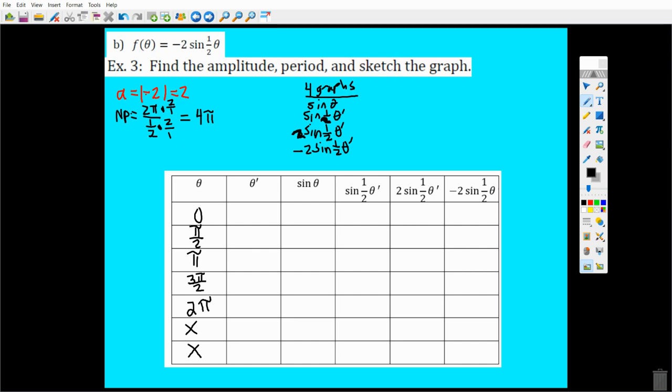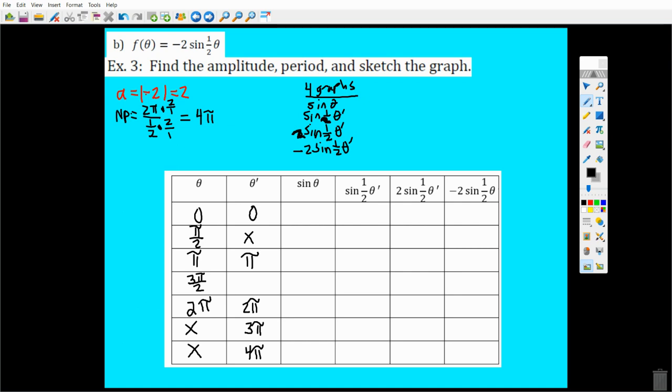So let us look now at 0 to 4 pi. We're going to be plugging in 0, pi, 2 pi, 3 pi, and 4 pi. Because again, there are 4 quadrants, so we start from 0 at the beginning, then we go to the first quadrant, which is pi, then the second quadrant, which is 2 pi, third quadrant, 3 pi, fourth quadrant, 4 pi, because this period completes a cycle between 0 and 4 pi and not 2 pi.